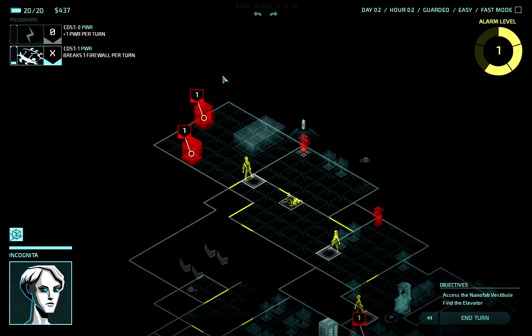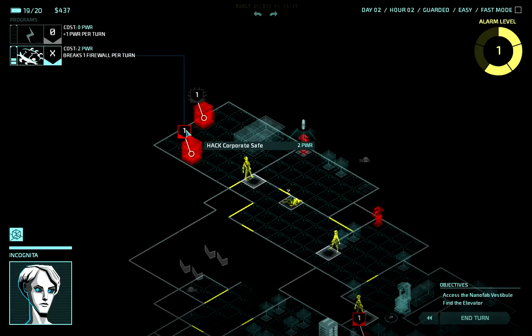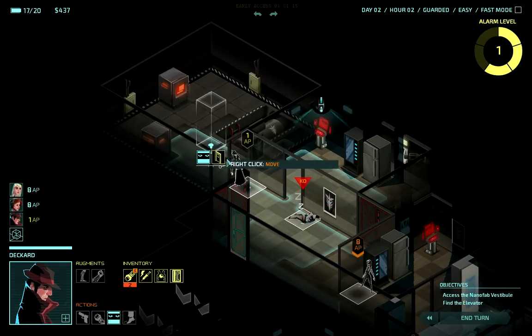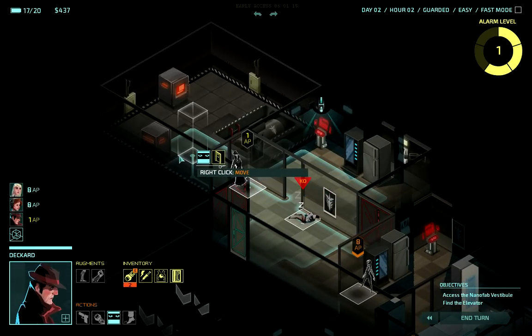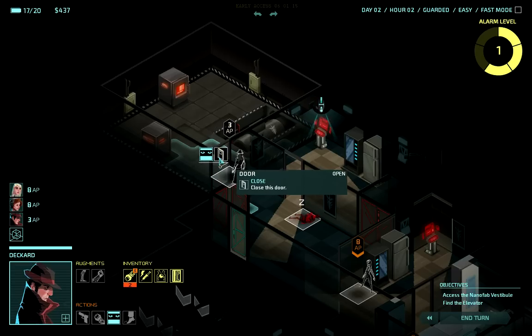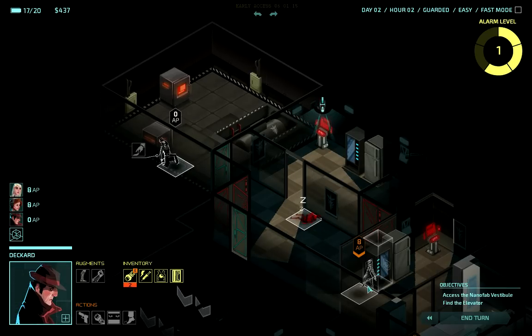I could be conservative and only hack one of them and then get International to do the other one. But actually, it's only 2 power and we've got loads of consoles, so who cares? With 437, that's not enough for what we need yet. But if these are both full of money, that would get us all the way there, I think. So I've decoed... Oh, I didn't mean to do that, sorry. He's going to go all the way in and go there.